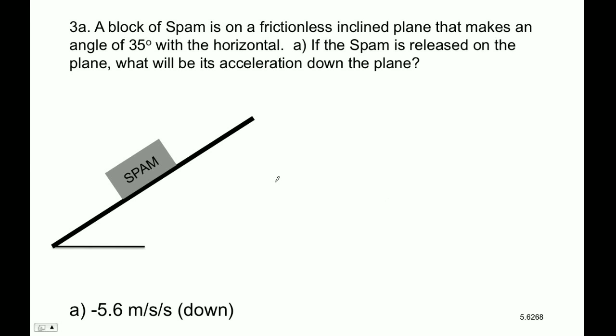Okay, this is a problem just like all the rest, except we don't know the mass. Where the mass should be, there's the word spam. So what you do for these is you just leave the m there. You do what you normally would do. So we're going to find the parallel force, right? It's mg sine theta, and we'll have to leave it in terms of m and hope that it cancels out, which it will if there's no external applied force that doesn't have m in it.